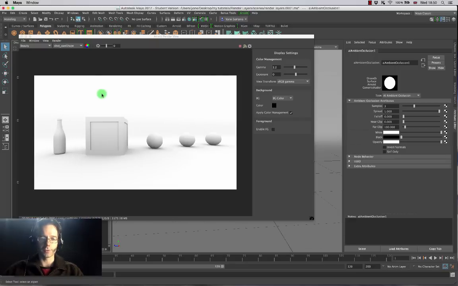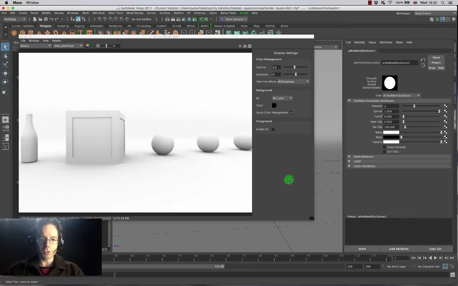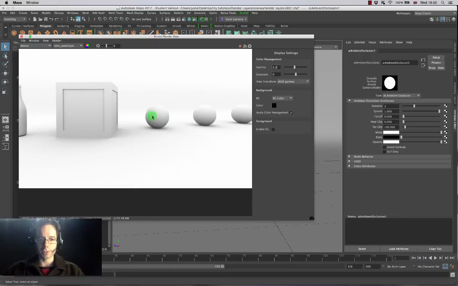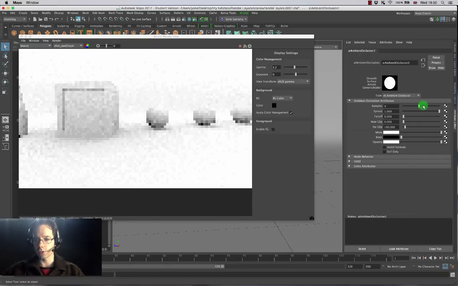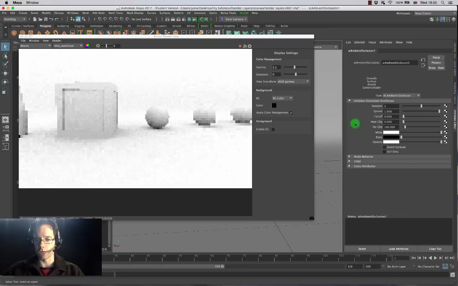And there's a load of interesting settings that we can play around with as well. I'm just going to hide the render layers for just a minute. If you see here in my attribute editor, I've got ambient occlusion, and the great thing about Arnold is that with the interactive renderer, I can actually play around with the settings. If I zoom into this image, I might notice that there actually is some noise inside of this ambient occlusion, so I can increase the samples to 5, and Arnold will re-render what this looks like.